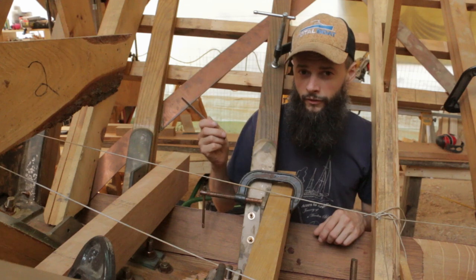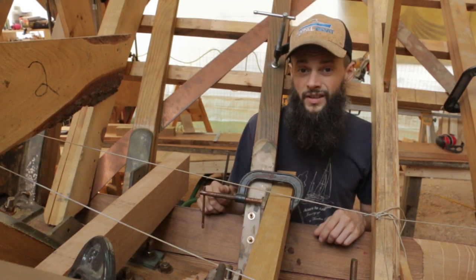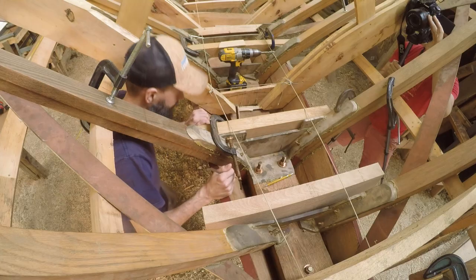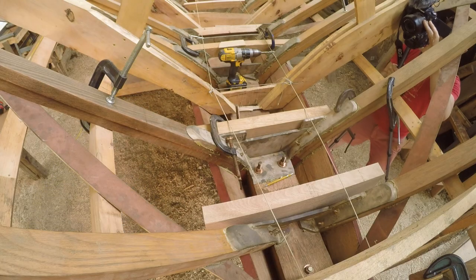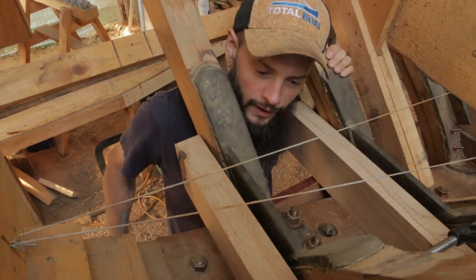And if we go a little farther forward, we didn't end up putting on the tabs for them because there's just not really enough room. So those are gonna be a little bit different. Let's go check those out. A little tighter up forward here.